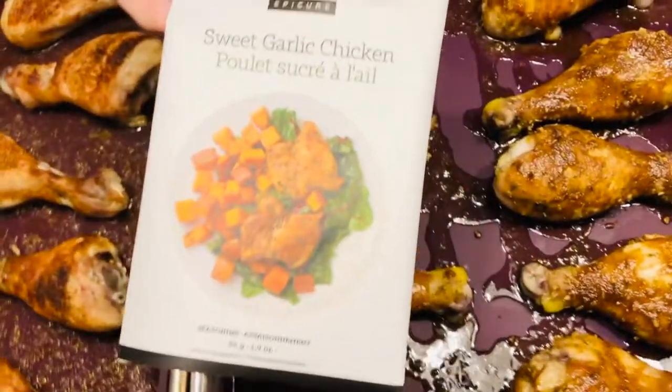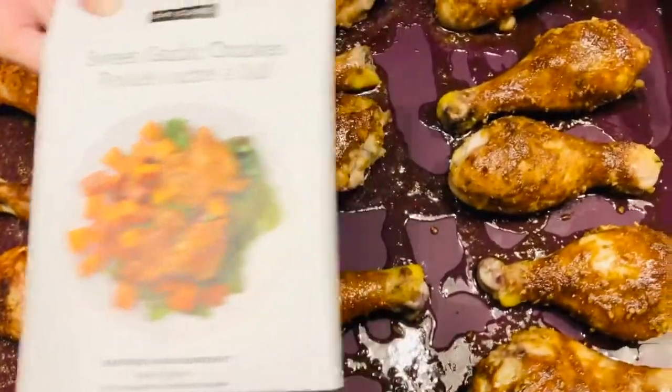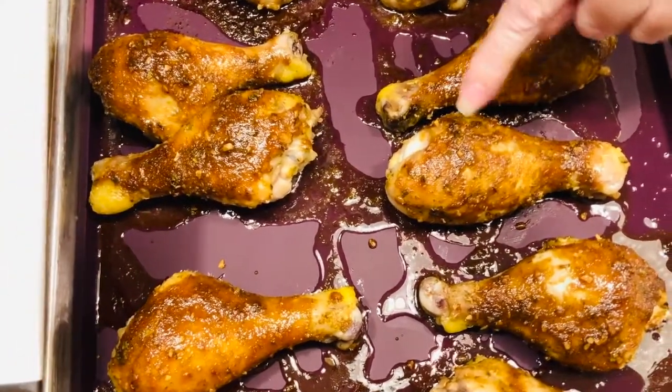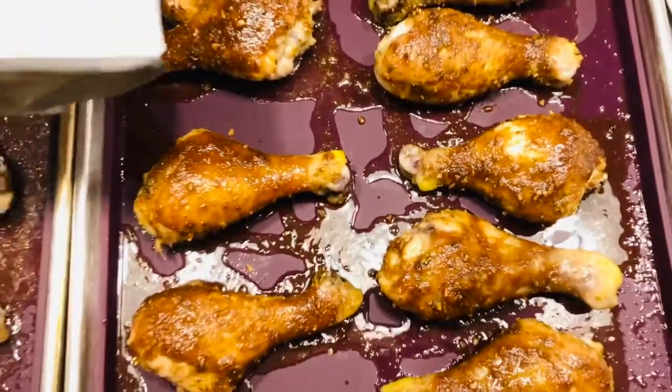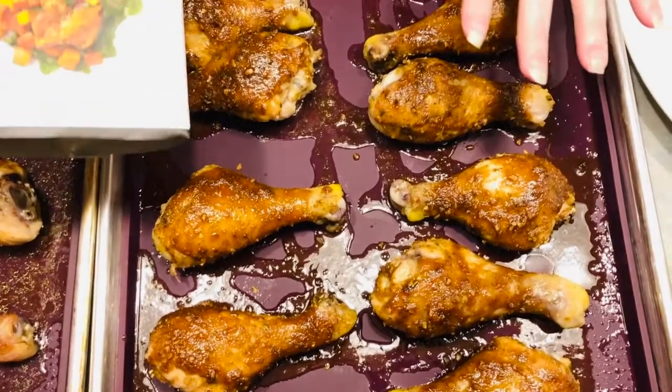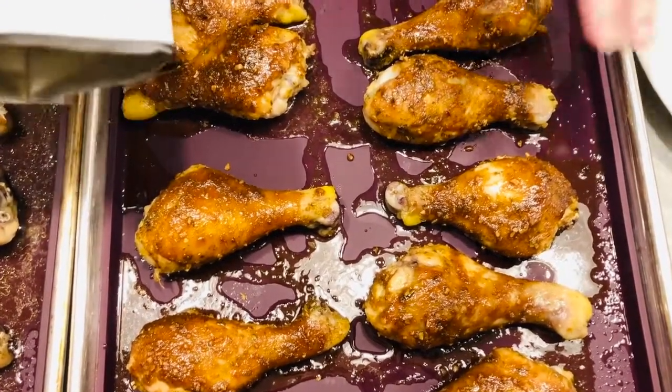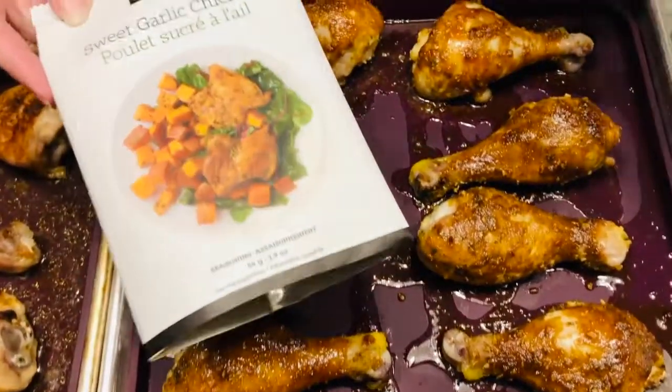And our sweet garlic chicken is done. Doesn't that look divine? So that little bit of molasses added to the sauce helped it stick on so well. So you could do this exact same technique with chicken wings, or for heartier appetites, use chicken drumsticks or thighs.